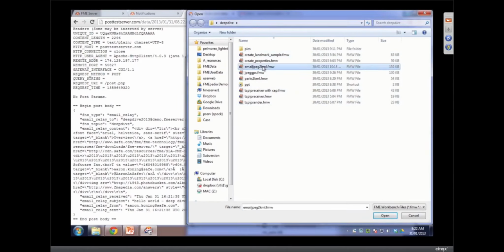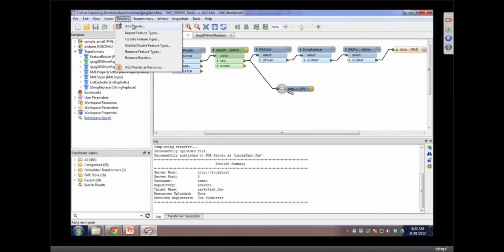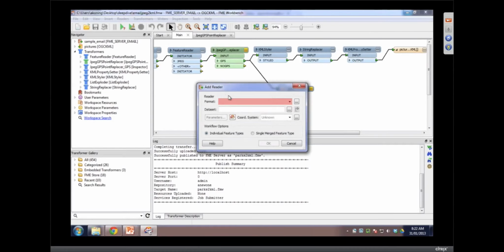And how do I get that? Well, once I publish it to the store, you'll grab it from the store. How do I get the format, though? You'll be able to add reader. It's just taking its time to propagate. But you type in FME server email. There it is. Look at that. And that's going to download it from the store. I can actually do that right now. I've got to give it a file.